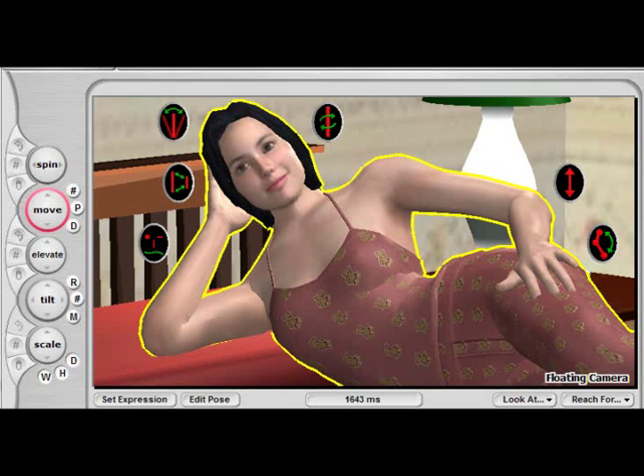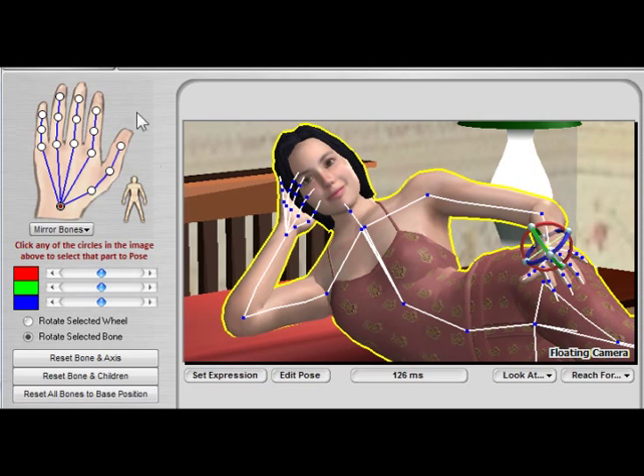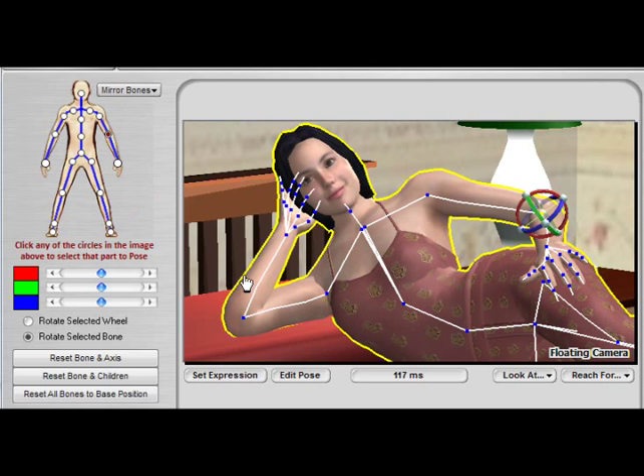One of the extremely cool new features in version 3.5 is its new Onset Posing Control, which is terribly easy to use. All you do is click the Pose Control orb and it automatically goes into a posing mode. As you can see, there is a representation of our actor with dots showing the various bones, so you can select bones the old-fashioned way by simply clicking on them — as you can see it goes to the elbow — or you can directly select them from the little figure here. If you select a hand you get a detailed view of the hand, and you can go back simply by clicking on the little figure.